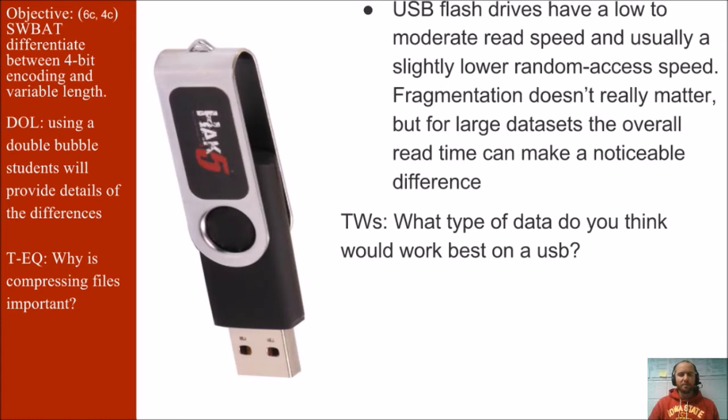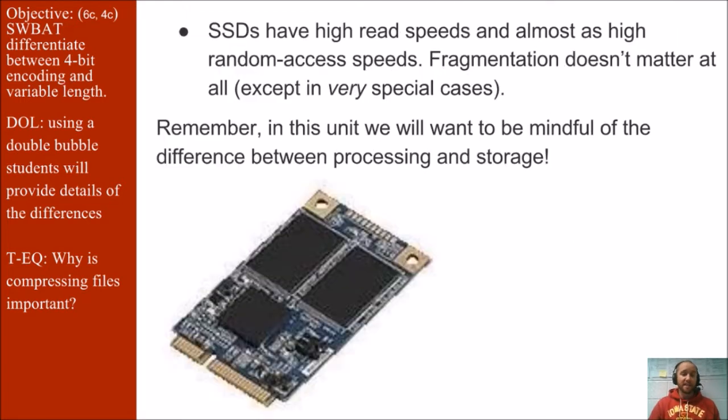So think right here, what type of data do you think would work best on a USB? To answer this, you might want to talk about what kind of data would not be good for a USB. SSDs have high read speeds and almost as high random access speeds. Fragmentation doesn't matter here at all, except in a very few cases.